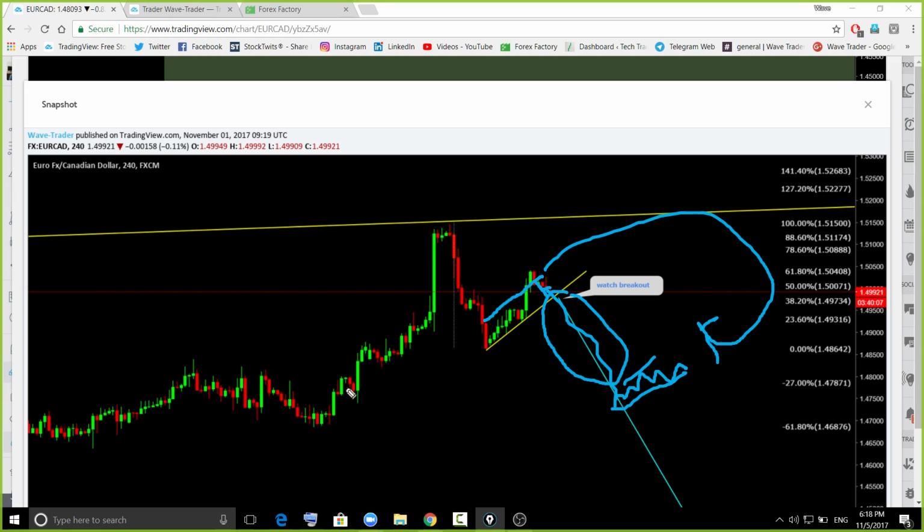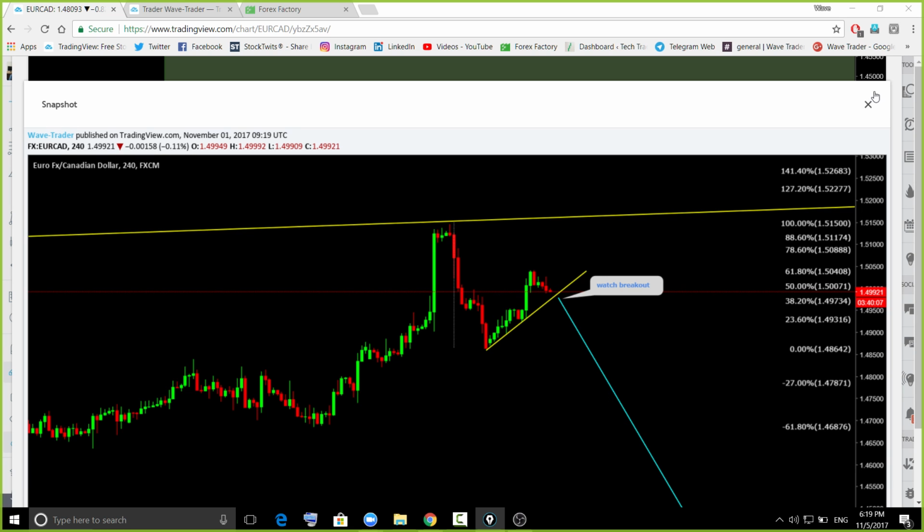Currently we don't see that formation over there. So what you can do is get back into the weekdays and watch the weekly market outlook again. If during the weekdays you see that kind of formation, look for that trade. I will try my best to post an update on this chart.